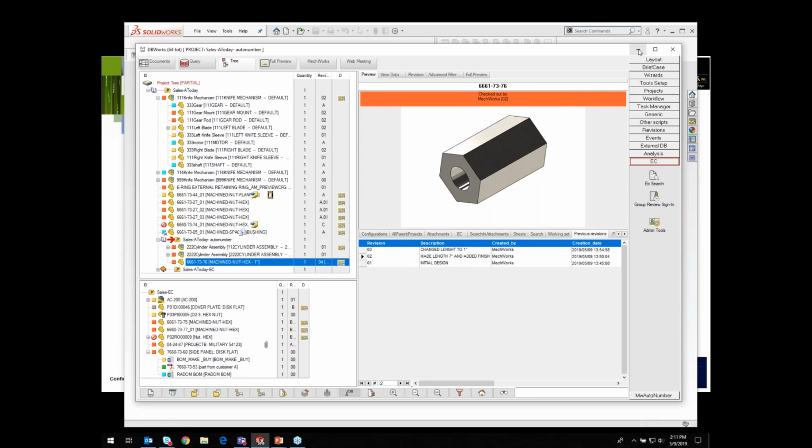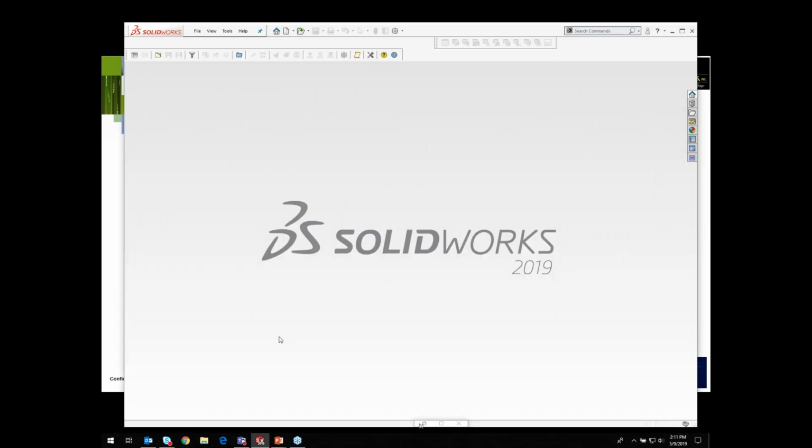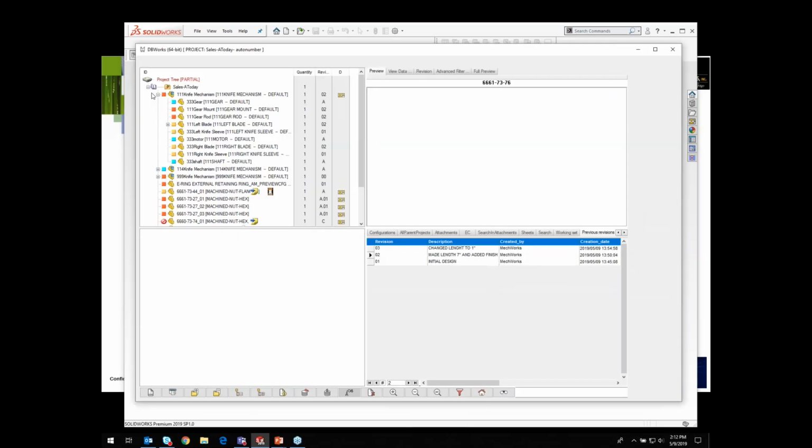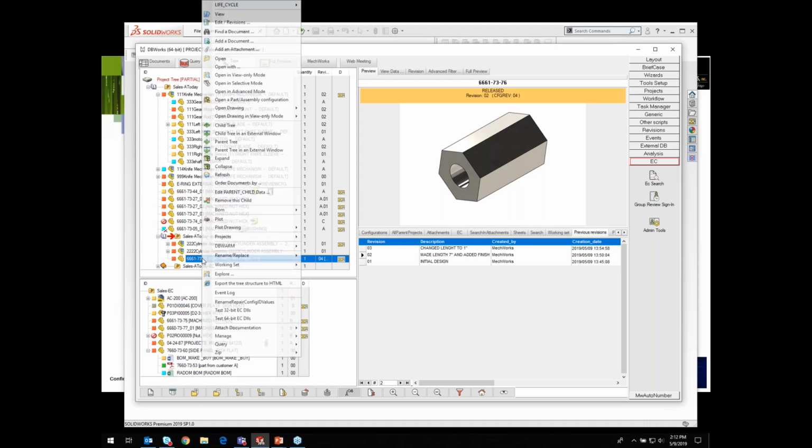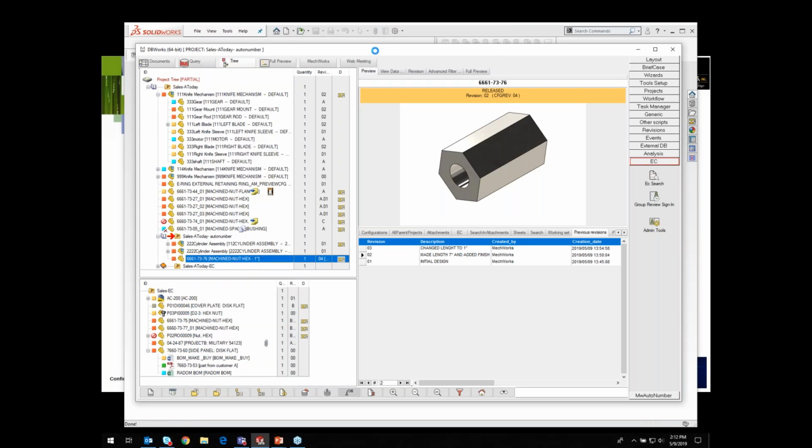Now, if the user wanted to, they could open up that part and actually do some additional changes to it, but we just want to go back to that same revision 02. So now the user would just go in here and approve.